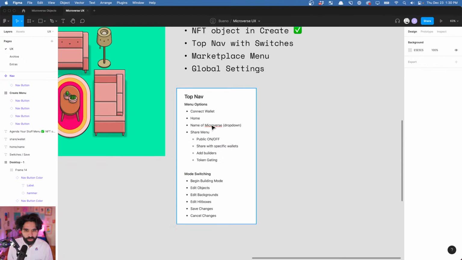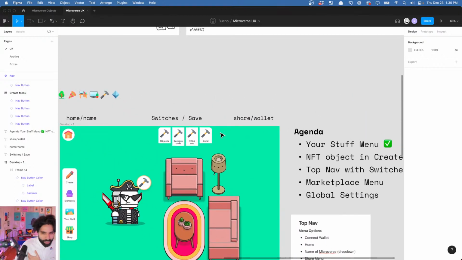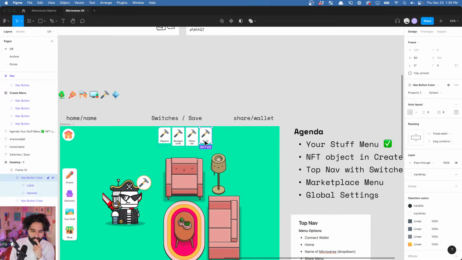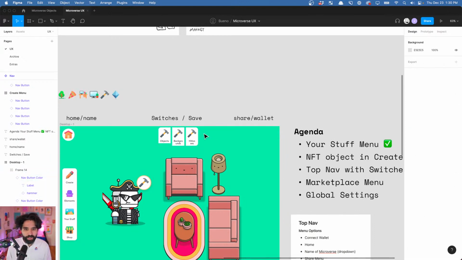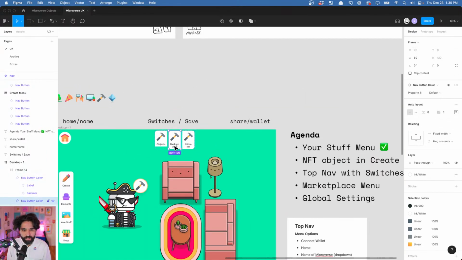Mode switching, name for microverse, mode switching, edit objects, backgrounds, hitboxes. So those are the three types of menus that we need for now. And I think that's good for now.